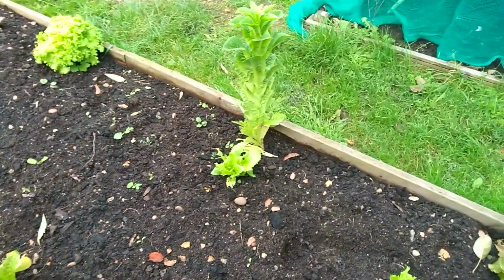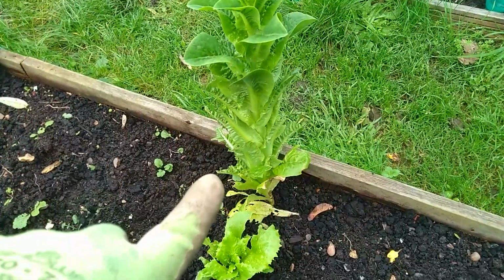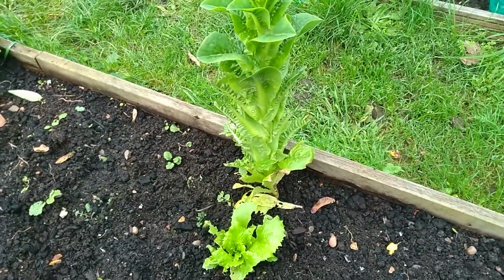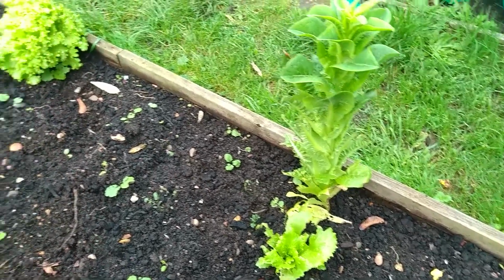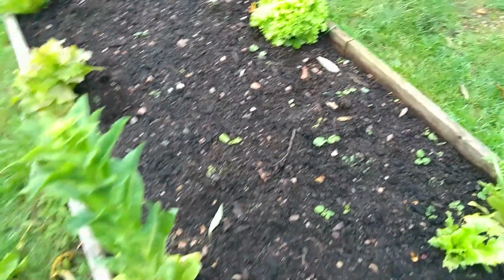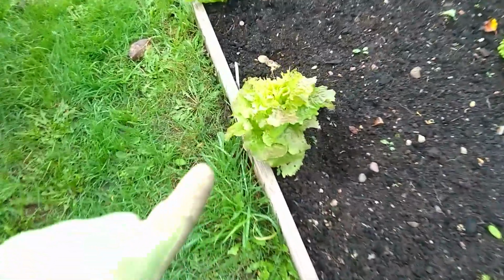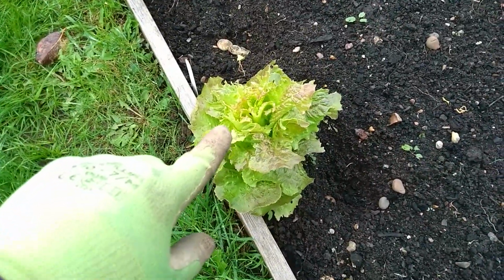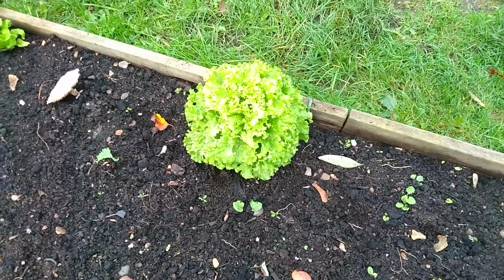Well, let's have a look at that lettuce over there. Can you see how it's been pecked? Interestingly, they've gone for the Kos style lettuce and not the frizzy style lettuce. They seem to love this variety. We'll have a good munch on that variety, but they don't seem to like that variety.